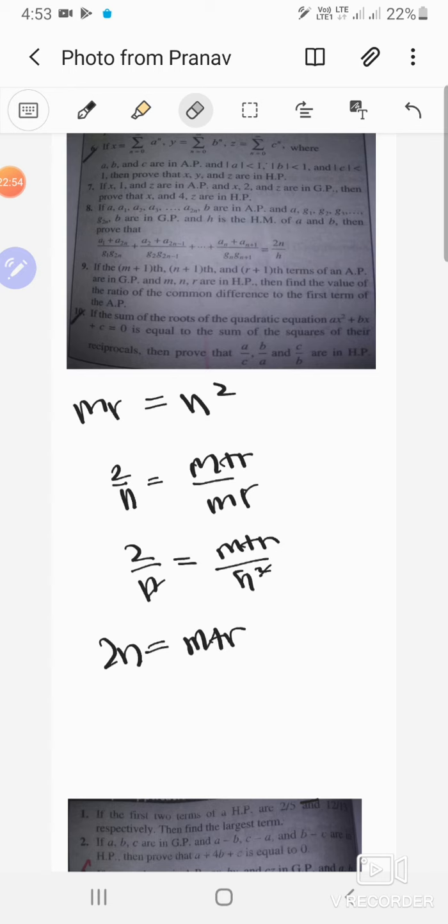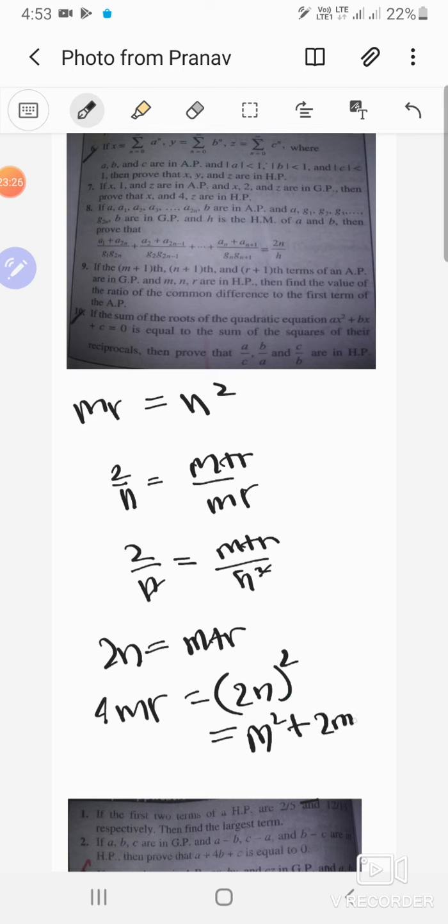Is this real? Wow. So let's see what we can get. Let's use this and then substitute this value in that, I mean, n equals m plus r upon 2. Let's substitute this value into this equation and let's see what we get as m and r. So you will get m plus r upon 2 whole squared. Just do it differently. Let's multiply by 4. So 4mr is equal to, 2n whole squared is going to be m plus r whole squared. It's going to be m squared plus 2mr plus r squared.